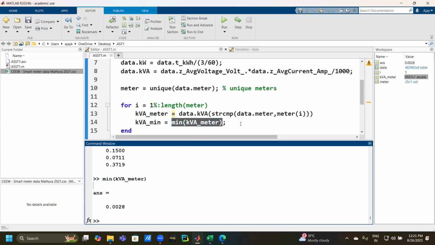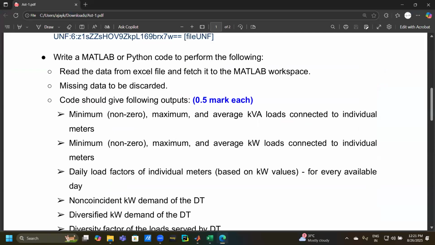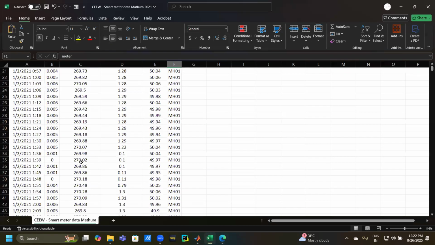But sometimes, we have to select the minimum non-zero value. There can be a situation where voltage is present, but no power consumption is happening, so it can give a zero reading. For example, here the voltage is 270 volts, but the corresponding kilowatt hour energy consumption is zero.